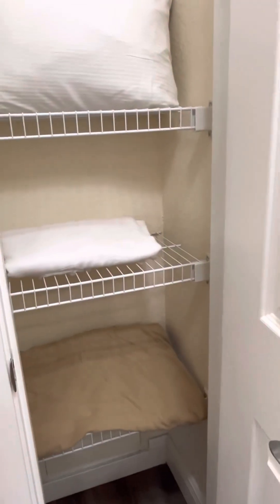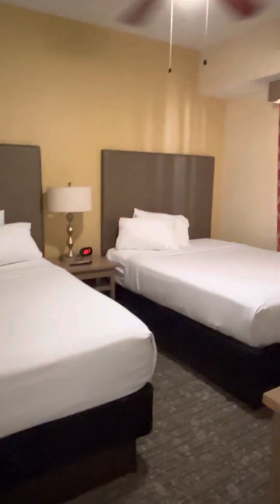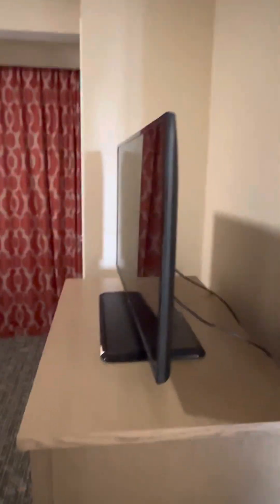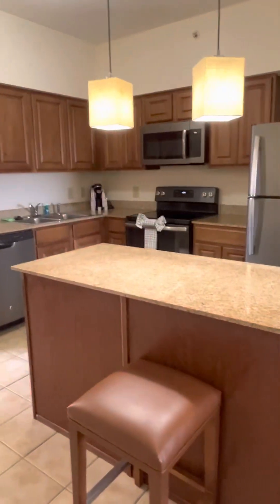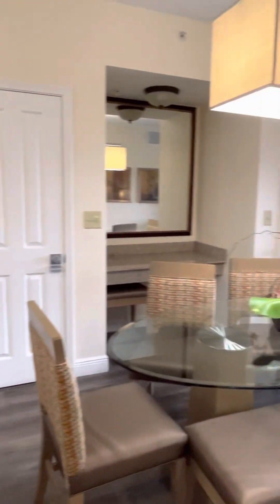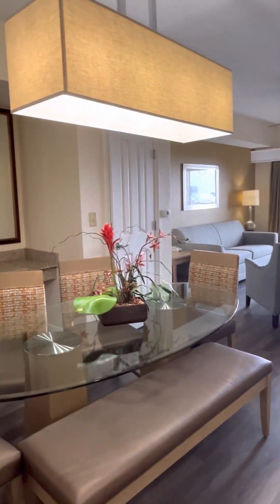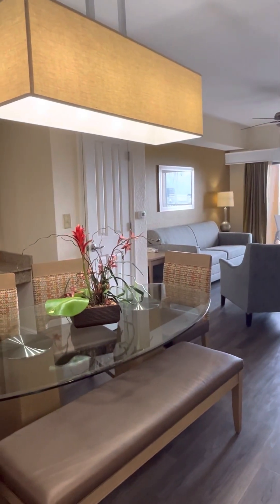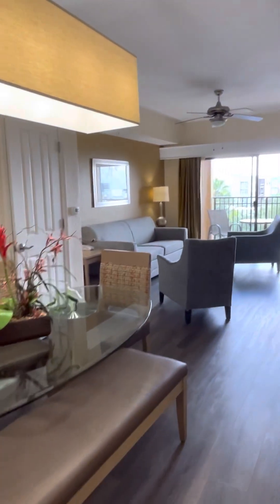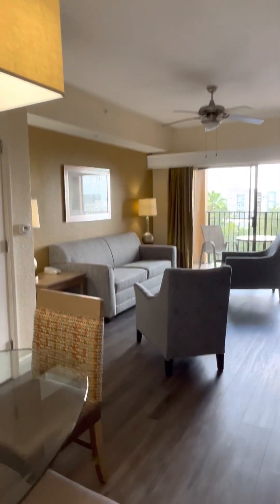Anything extra you or your guests need, just call down — more blankets, pillows, sheets, anything at all. Bedroom number two has matching carpet and two double beds, which is extremely clever because it sleeps comfortably four, plus a TV as well. If you're interested in this beautiful fifth-floor unit, call Moira at 407-361-1139 — have a wonderful day here from Floridays Resort Orlando.